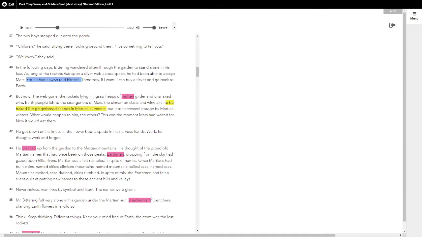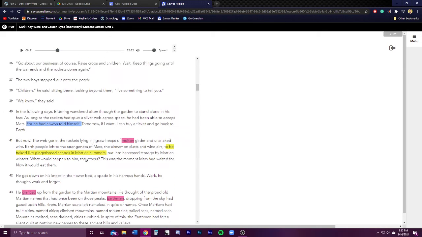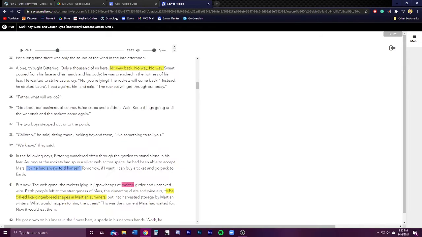All right, so let's talk about this so far. That was the end of paragraph 42. And we're going to flip back over to our chart. So let's just quickly make sure we understood what that was all about. The big thing that David was worried about, sensing was about to happen, was nuclear war. The family came to Mars to escape from Earth, where there was about to be a nuclear war, which we all know what would happen to the Earth if that were to happen. We've played video games and we've seen movies where nukes go off and they destroy the entire Earth.